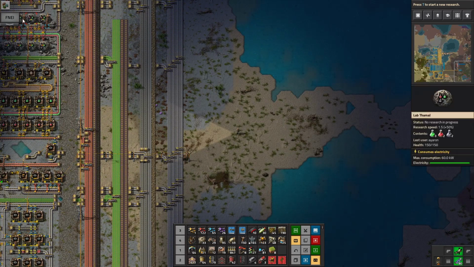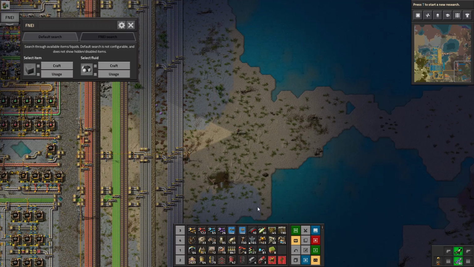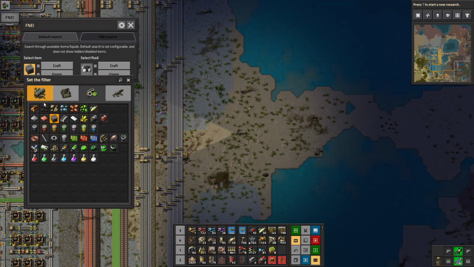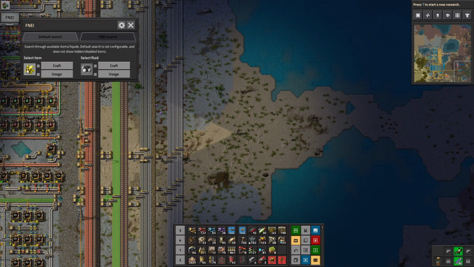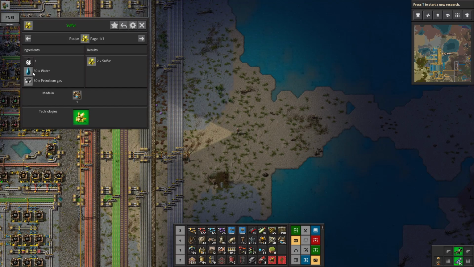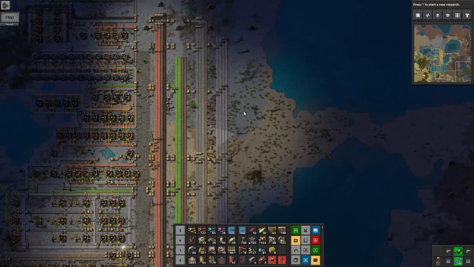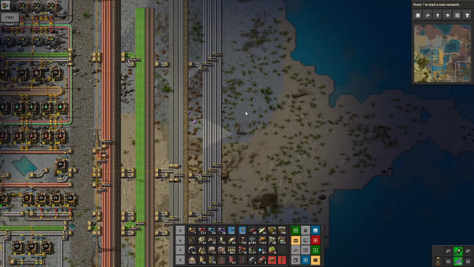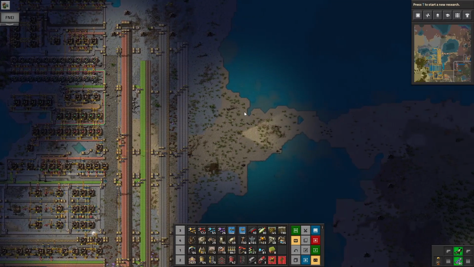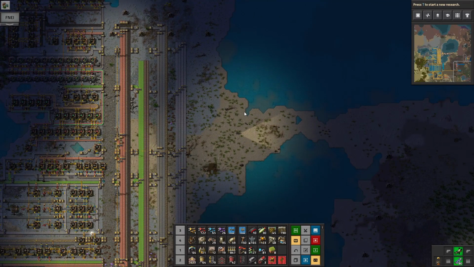Right, what's the recipe for sulfur? It's just water and petroleum gas, and it gives me sulfur. Okay. Maybe that is a reason, actually, to send petroleum gas to the bus.